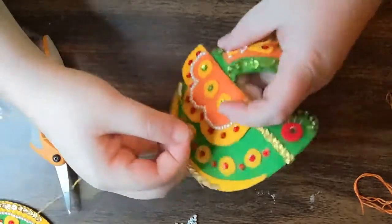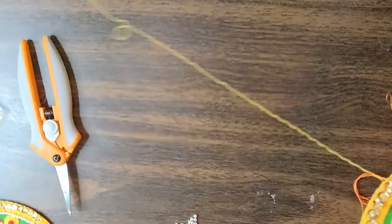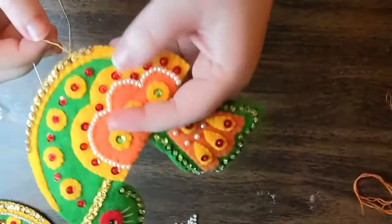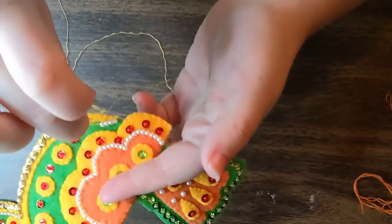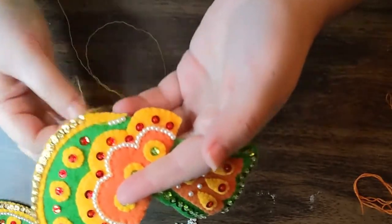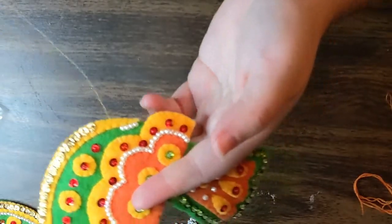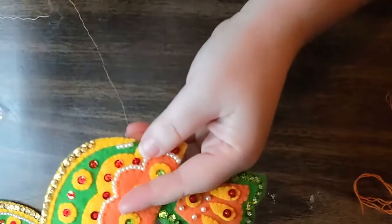And you're just going to line up, kind of pull them to the bottom, and line up where they need to go. So I'm going to put my pin where those pearls end, and I'm going to pull it through. So now they're there. Now, you're going to split the pearls.